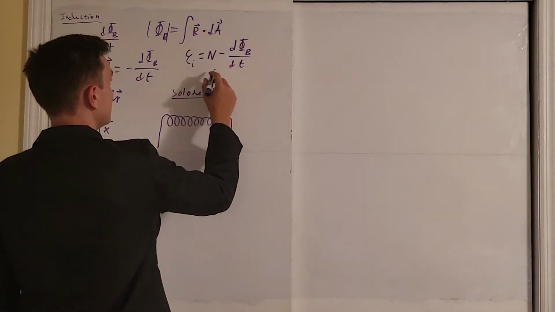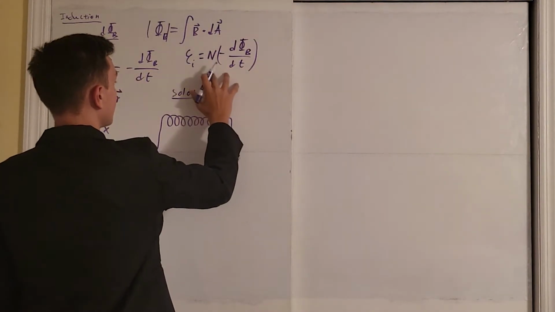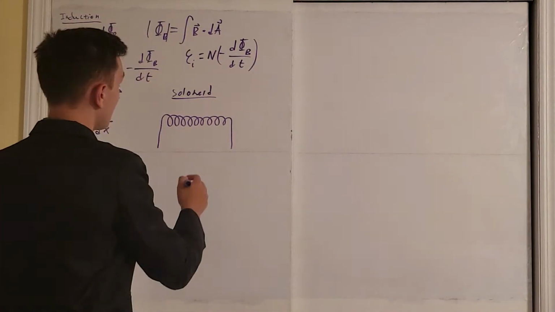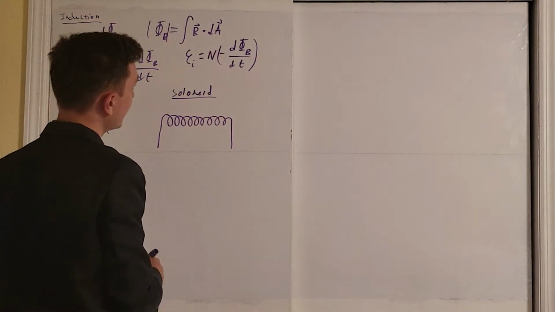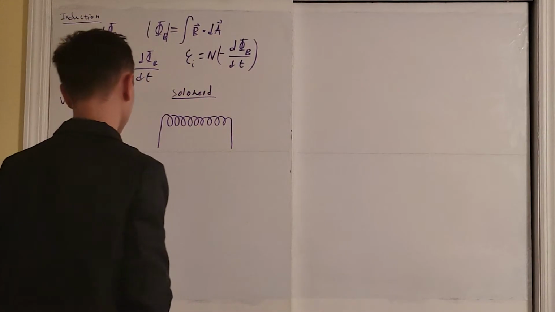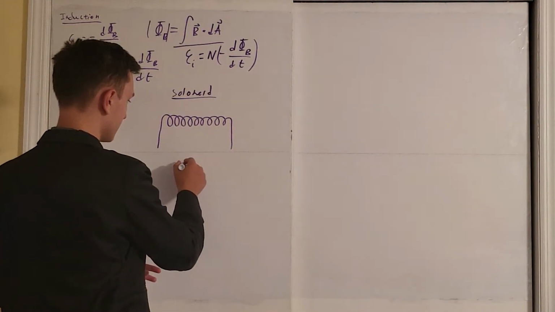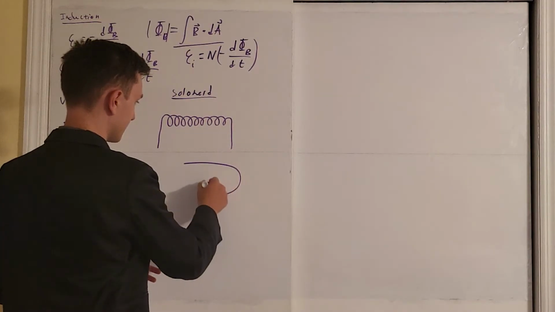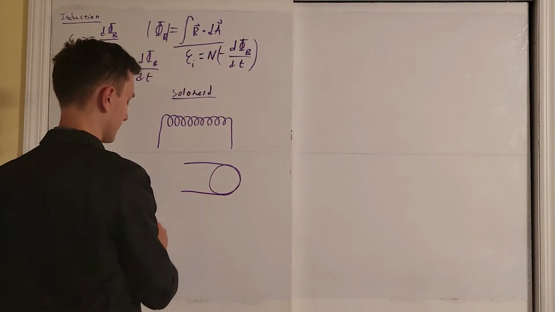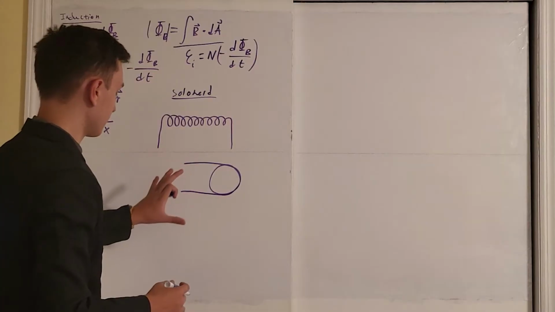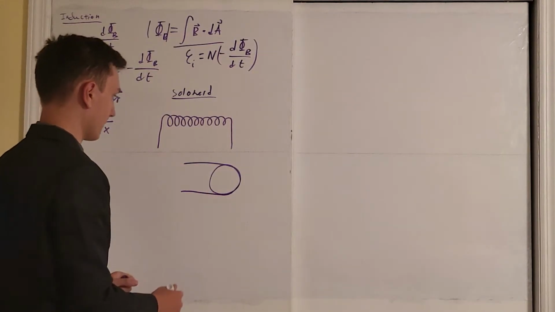Now let's actually understand what this equation is telling us, okay? How do we interpret the negative derivative of magnetic flux with respect to time? So let me draw a diagram for you. Okay, let's say I have a single loop of wire, like this. Okay, and there's no current flowing through the loop of wire. It's just a loop of wire.